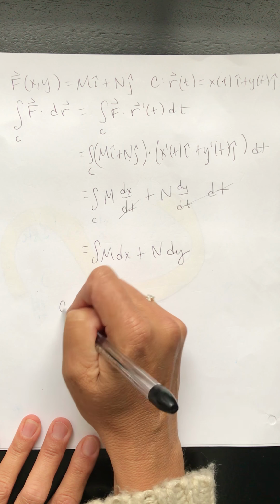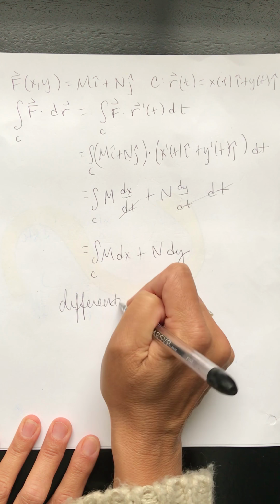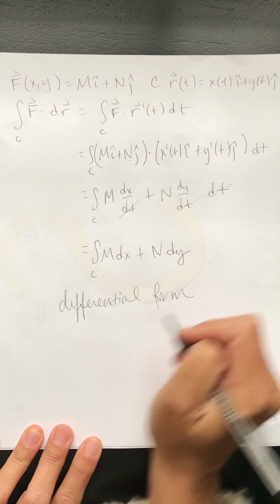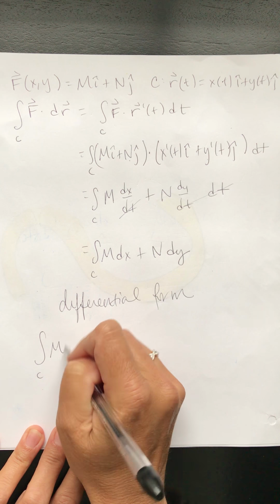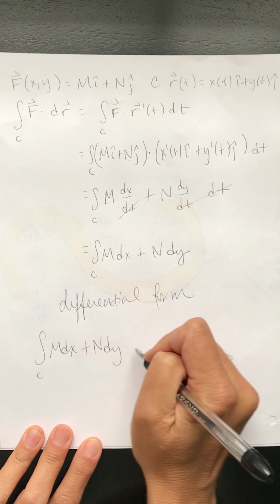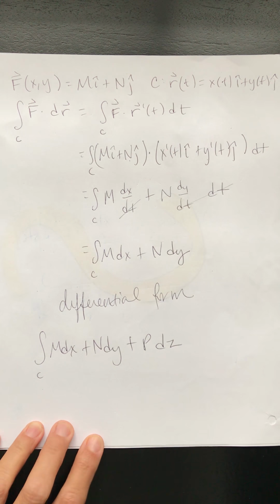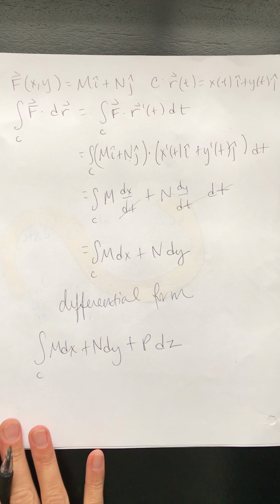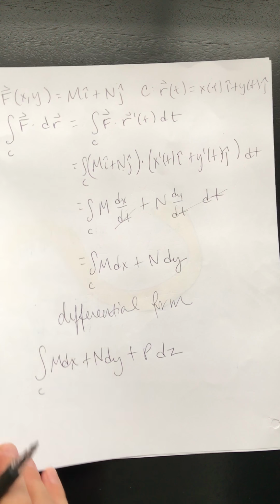And this is called the differential form of a line integral. Also, obviously, we can also have M dx plus N dy plus P dz if we were in space. But this differential form is one you see a lot of times when we're being particularly lazy, and I definitely support exact laziness. So let me give you one example of what this looks like before I have you try to figure this out from reading your book.